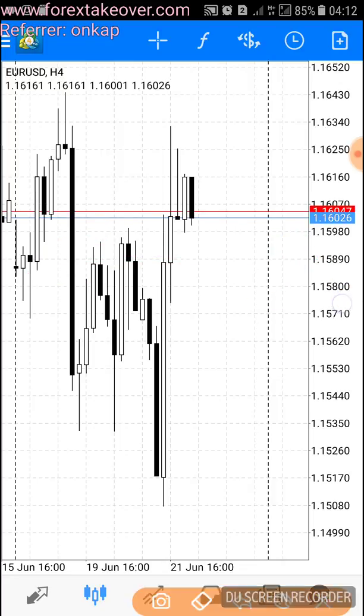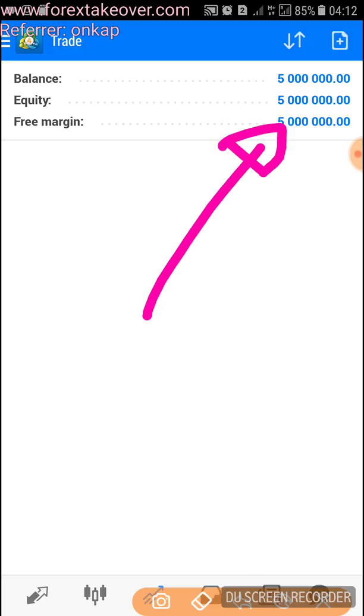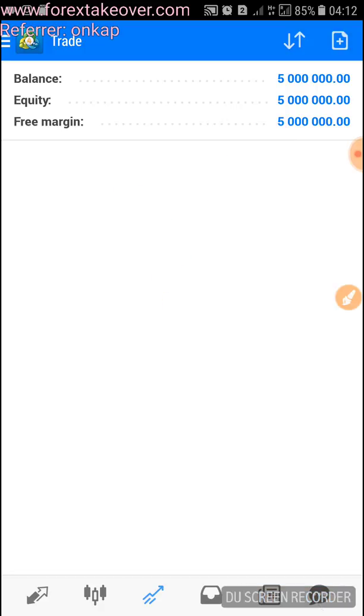And then the next icon right here is where you see your balance. It's where you see the trades that have been executed. Yeah, it's for balance and the trades that have been executed that are running. So if you want to modify, if you want to delete, if you want to take profit before time, you just come to this icon. You will see again as we go on.